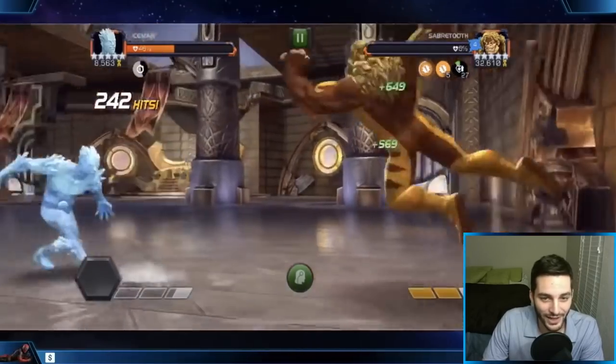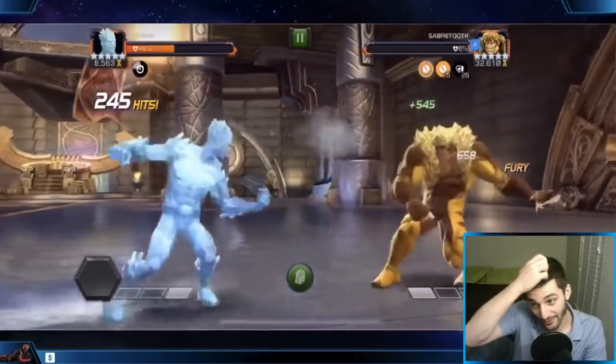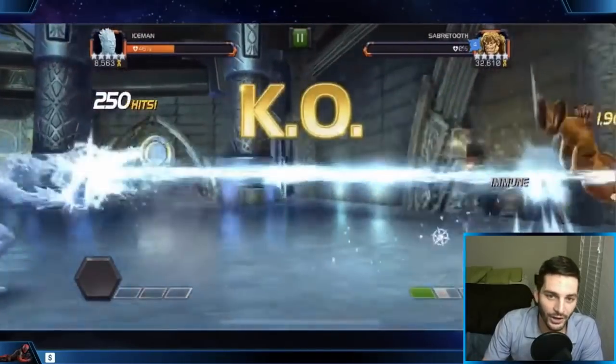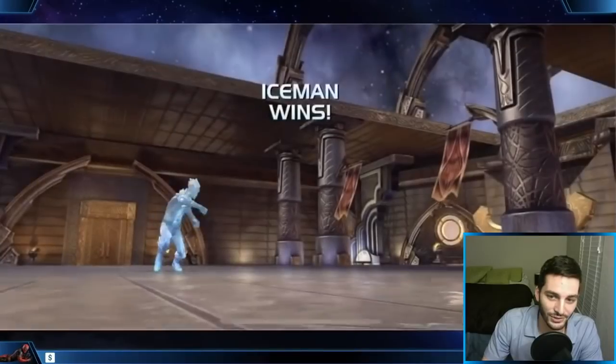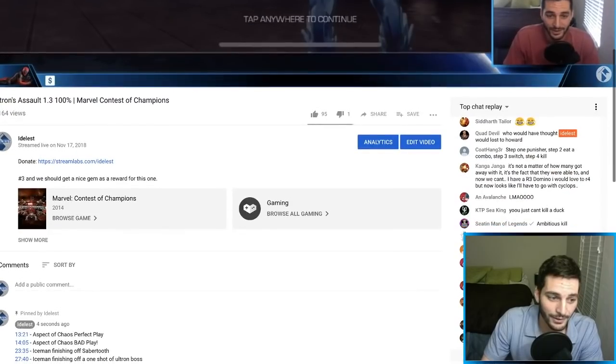Okay, so this I thought was pretty funny. I accidentally took an Iceman versus Sabretooth. Sabretooth, of course, is immune to everything Iceman has, and so this fight just dragged on and on. From now on, after this, I took Archangel, but it can be done. It can be done, apparently.